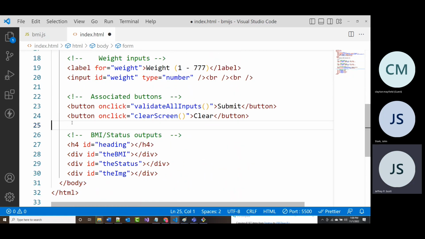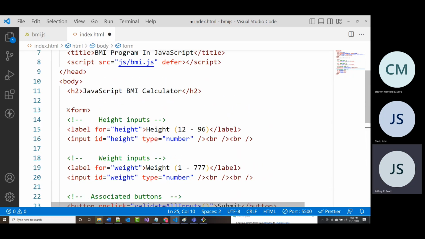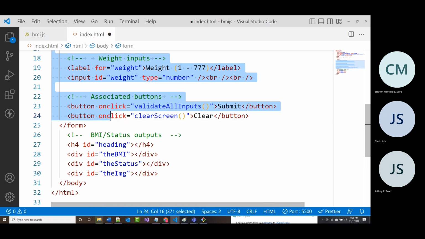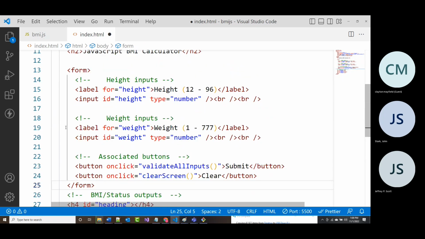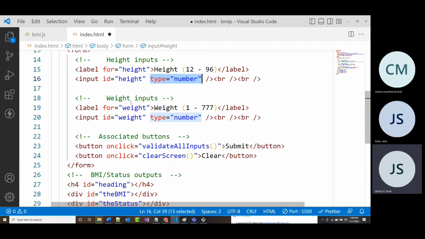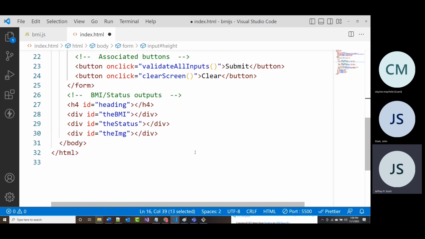It's not going anywhere, so really and truly it shouldn't matter, I wouldn't think. All right, and I've got my label in there for my height, and I've got my input for the height. By now it should be kind of automatic to just make them type number. And weight, these two are the same, except one's an H and one's a W, but other than that, they're identical. All right, and there are different ways you can do this.